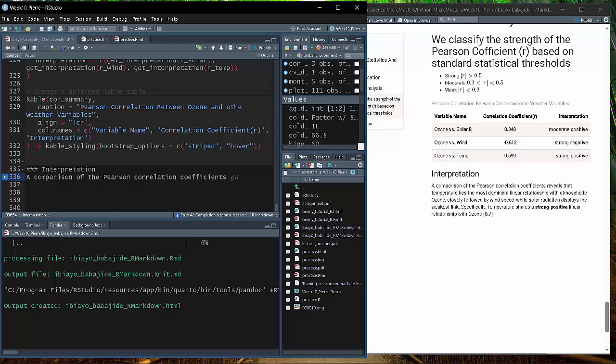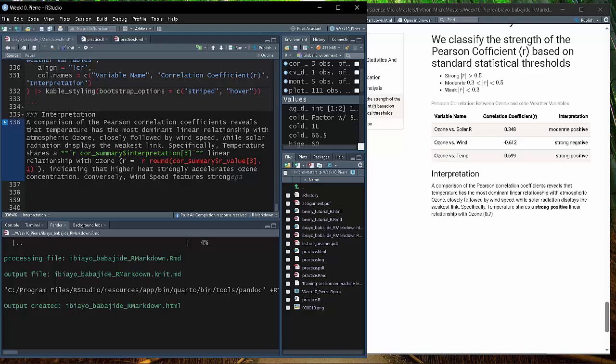Now I need to put that same description for wind speed features. I don't understand why this comes up, and I don't want it to.